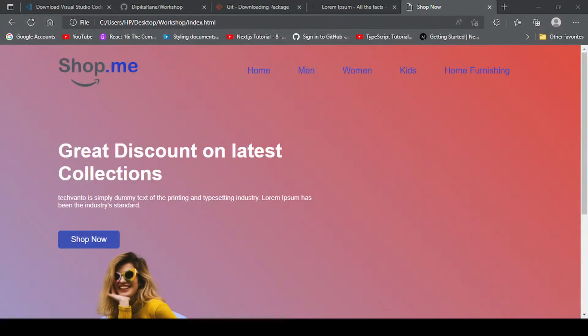Let's see the changes. What does it have? Okay, so we are going right for the HTML text.